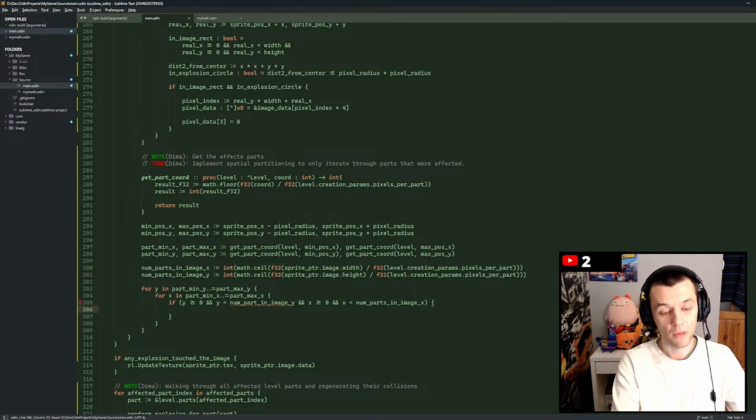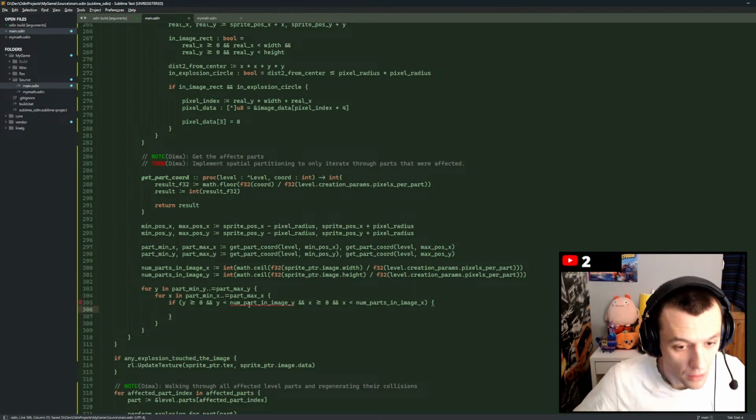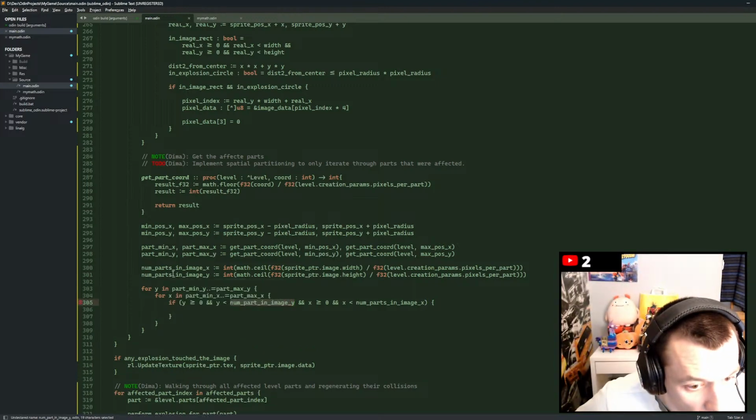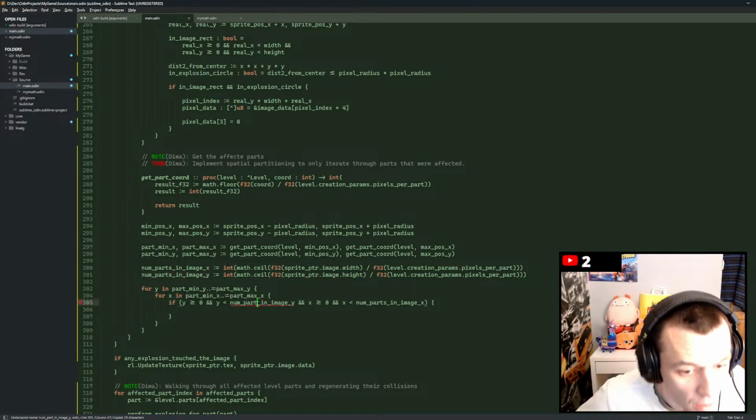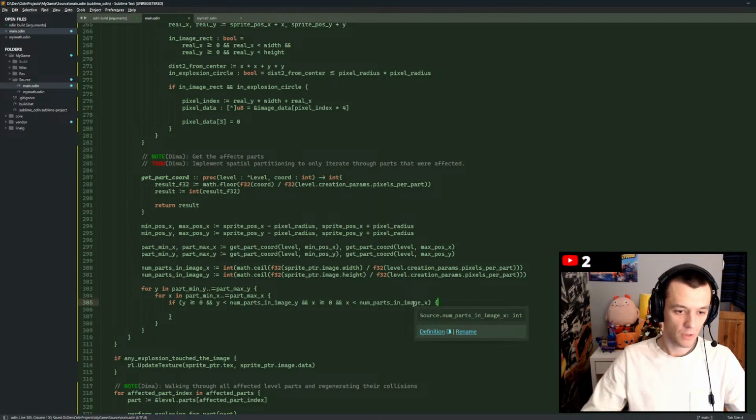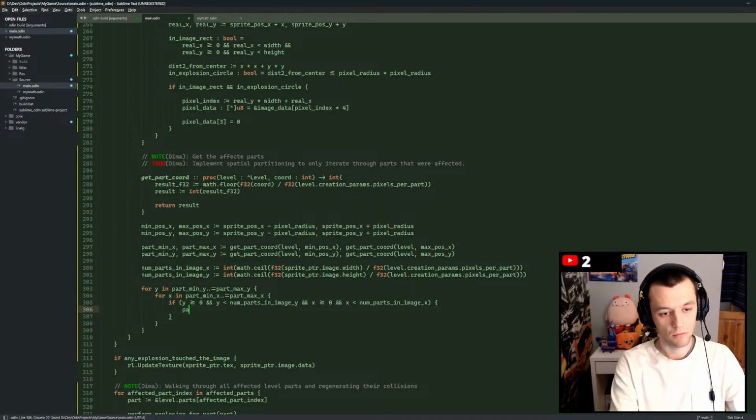Okay. So part index is equal to y times num parts in image x plus x.